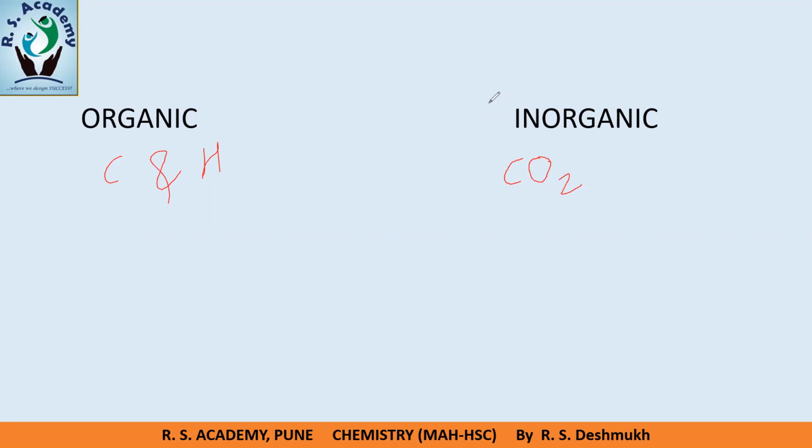सो तुम्ही जर बघितलं, suppose मी जर असं लिहिलं की CH4 आहे, what it is? Definitely carbon and hydrogen is a major part, and therefore this is the organic compound. One more I will give you, C6H12O6. What it is? Again the same thing, we observe the number of times C6H12O6 from 8th, 9th. So this is actually the structure is again the organic, which gives the energy to everything.